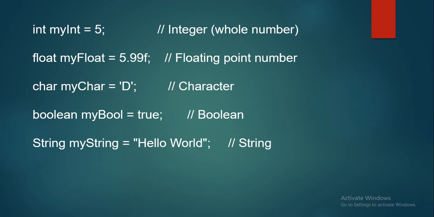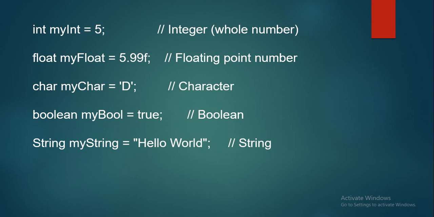Starting on that, I will start with the data type. Data types in Java. To start with, I will begin with the primitive data type. What exactly is the primitive data type? Primitive data type is an inbuilt data type, a data type which has been defined inside the Java compiler. Those data types are called primitive data types.